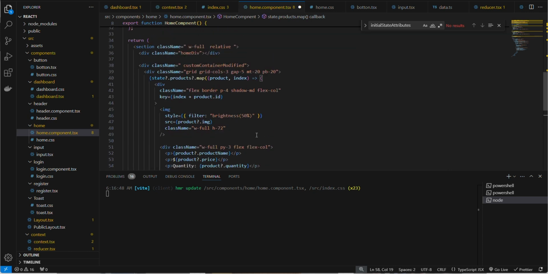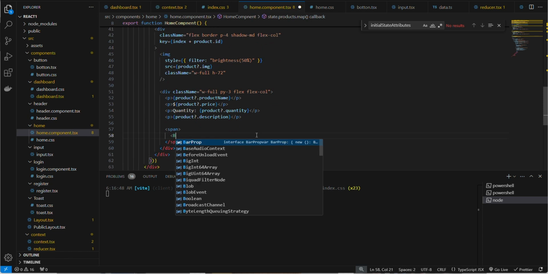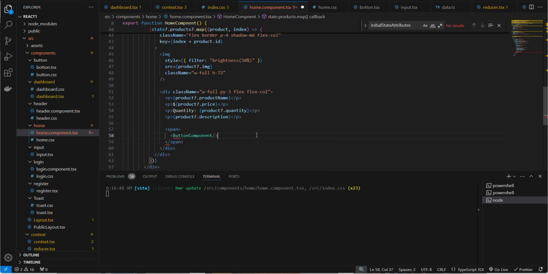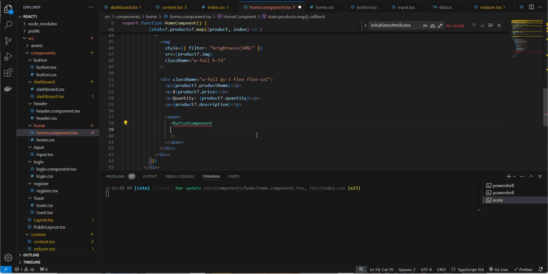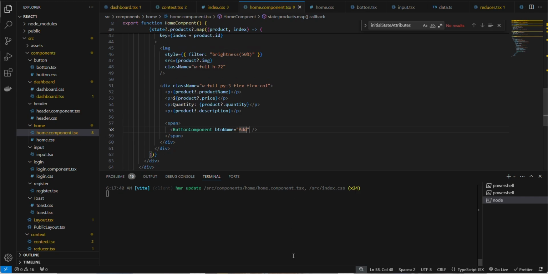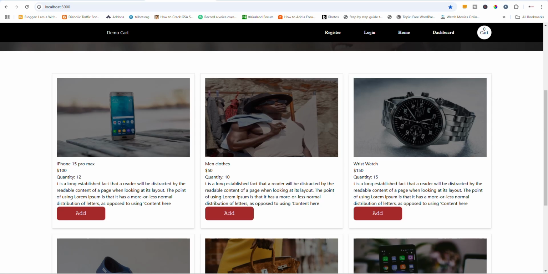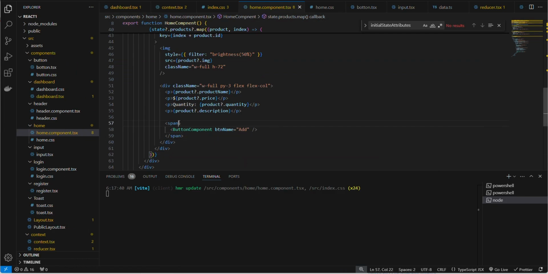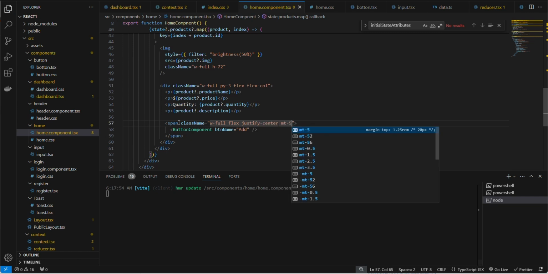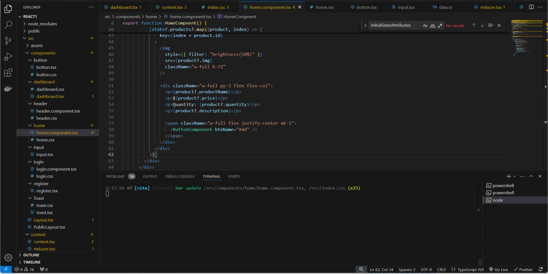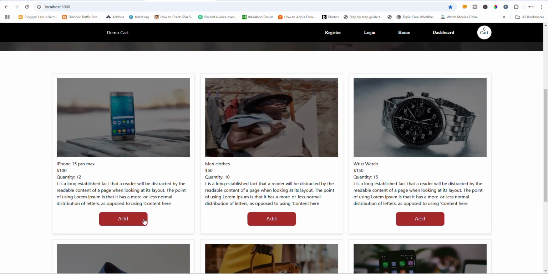The button component. All right, so somewhere here we can say the button name is Add. So here we can have class w-full, flex, justify-content center, margin top, let's say 5. Perfect.